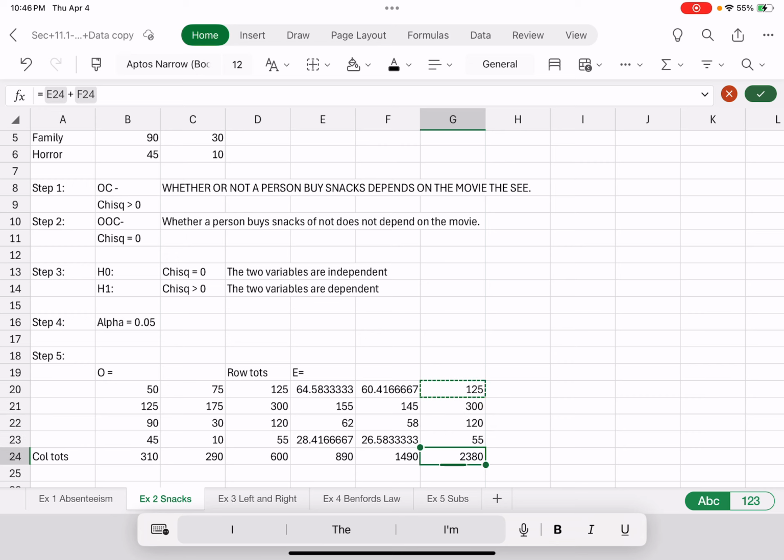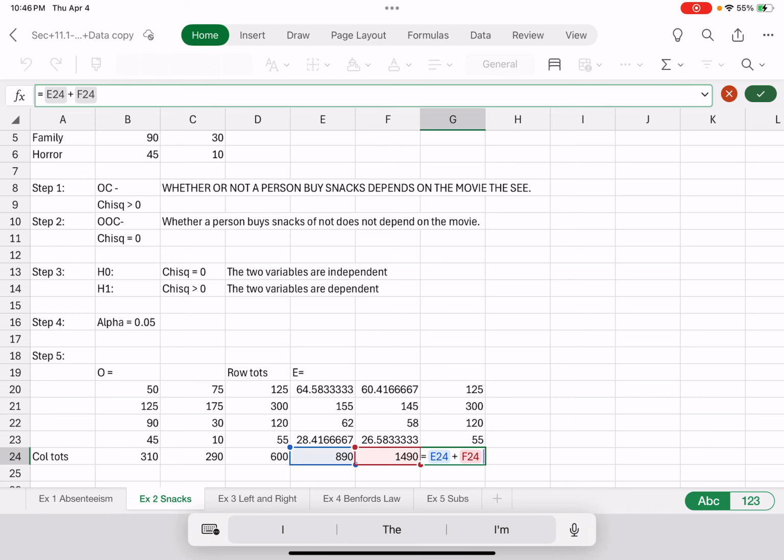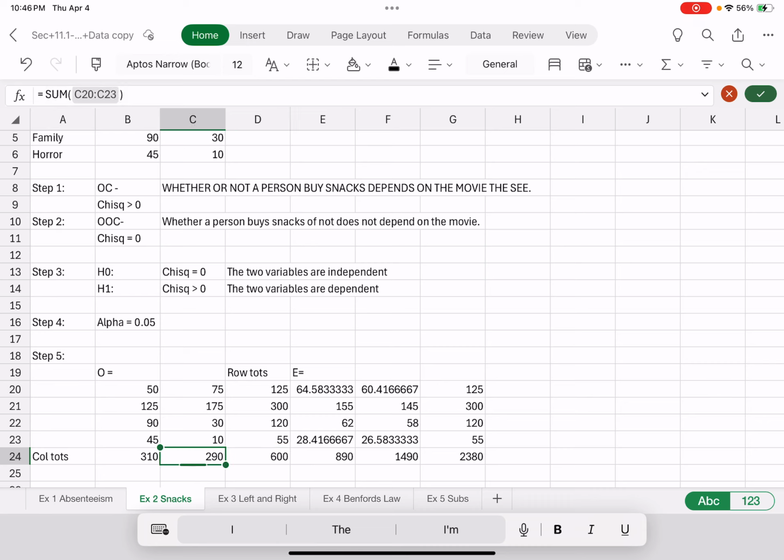Okay. Let me just, oh, wait a minute, oh, that's wrong. Okay, Command C, Command V, Command V, Command V. 600 again. Okay, see, so that gives me an indication that I did it right. So the grand total is always the same. It just tells you that if they were independent, this is the most likely arrangement for them.